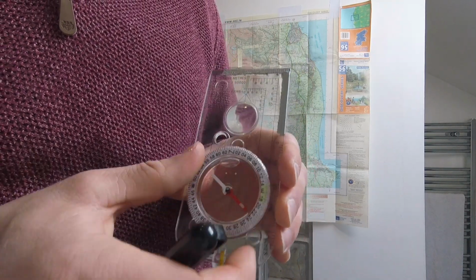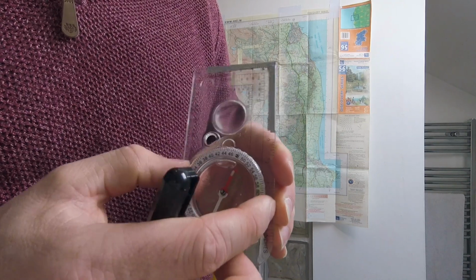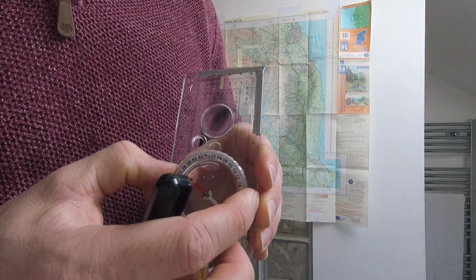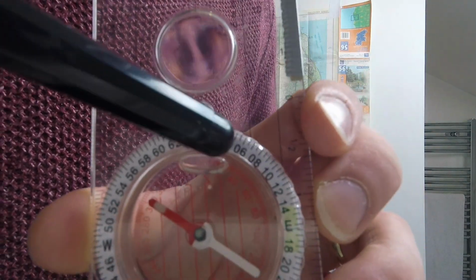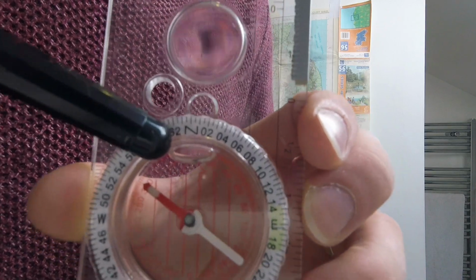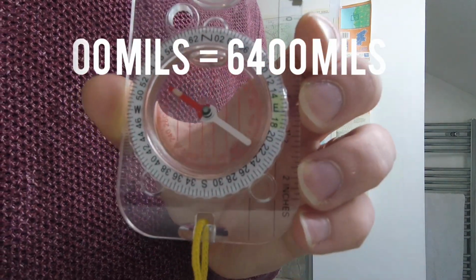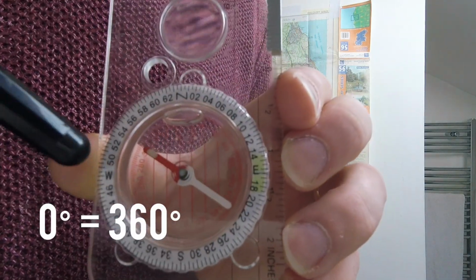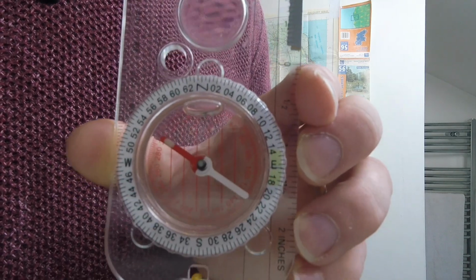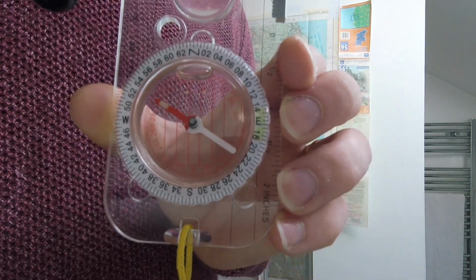After that, you have your housing, which is this around here. It rotates fully 360 degrees and more. This is a Mills compass, so you'll see it starts at 0 and goes all the way around and back to 6400. If you had a degrees compass, it would start at 0, and it would go 90, 180, 270, and it would come back to 360 degrees. Now the difference is that every degree is worth 17.4 mils. Mils is short for milliradians.